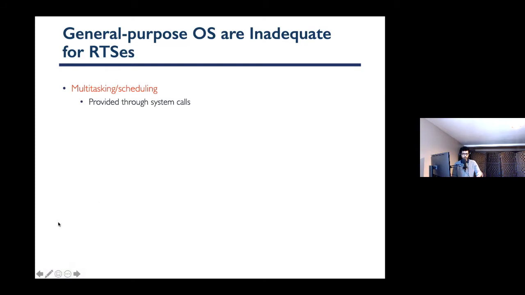As I said, the way it works in a general purpose system, as we have seen, is basically through providing system calls. The problem with system calls is that there is no notion of deadline when it comes to system calls, and we'll see this in more detail. So we have to fix that when we want to do multitasking and multi-threading.